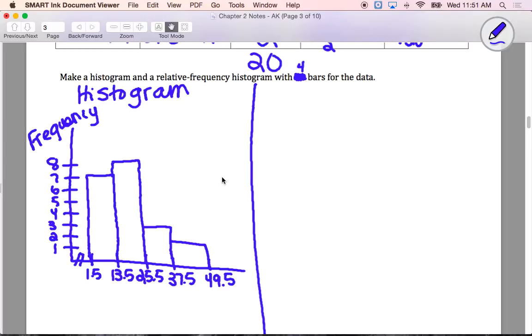So that would be my histogram because the frequency is on the y-axis, or the one going up and down, and your boundaries are on your x-axis, the ones going left to right. Usually we label our x-axis with whatever we're talking about in the problem. Here is just 20 numbers I gave you, but in the next one, we actually talk about a situation, so we're going to label our x-axis there based on what we are finding or what we're using in our table. Now, the relative frequency histogram is very similar to this, but we are going to use the relative frequency column. So not the frequency column, but the relative frequency column now.